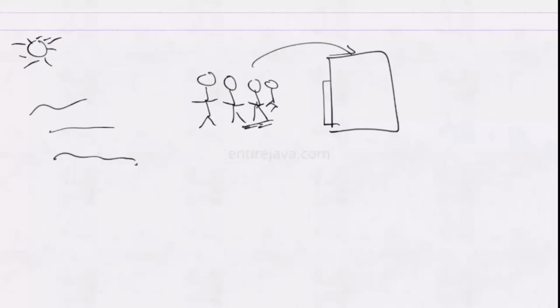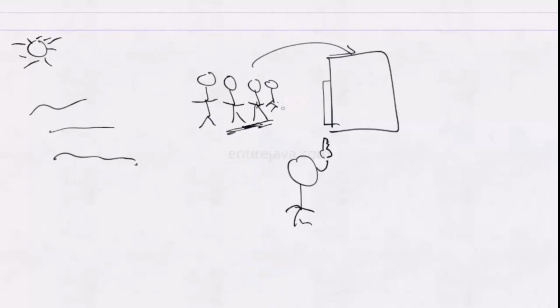They fight each other. But let's assume that there is a guy who is hired to control the behavior of these customers, and his job is to allow only one person to enter that room. What this guy is going to do is carry one key, and he would give this key to only one person at a time, and they all stand in queue.